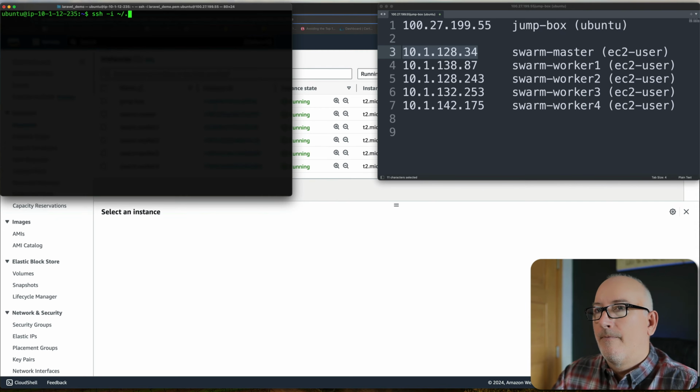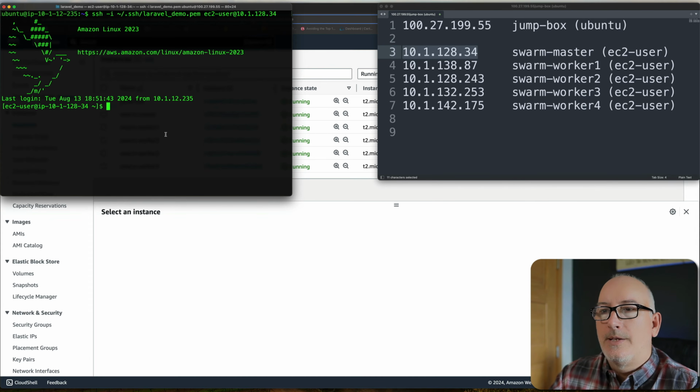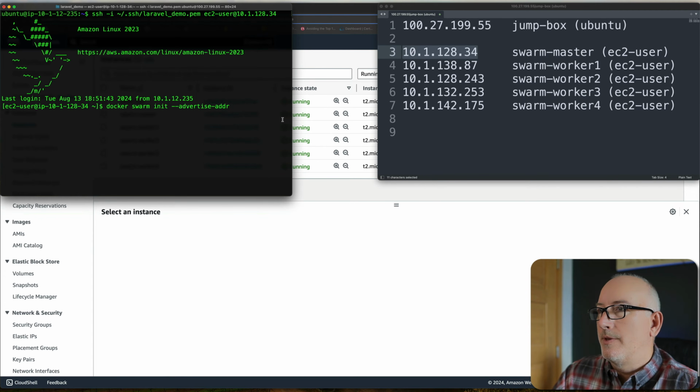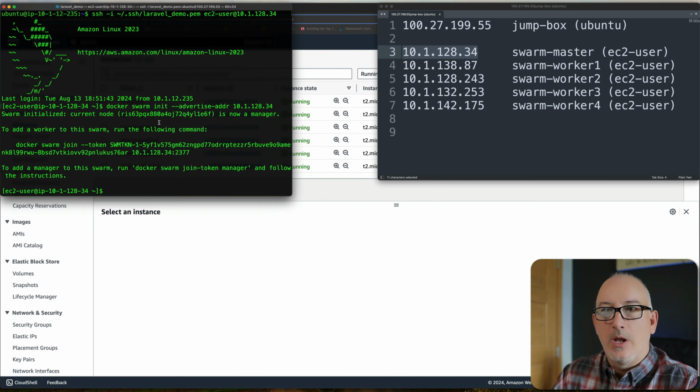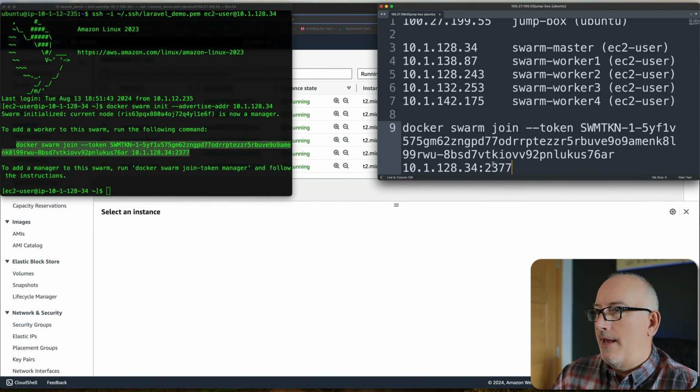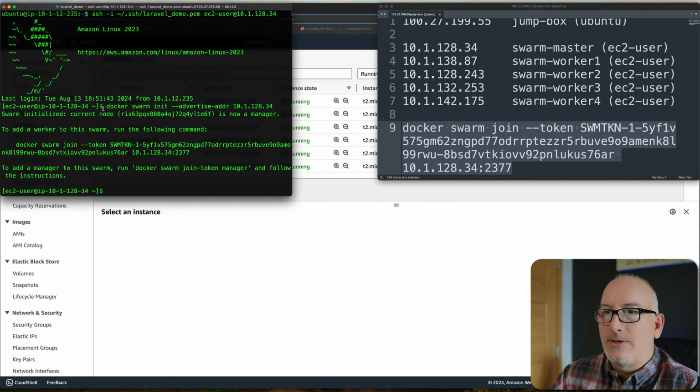Let's use that key to log in as the EC2 user on our master, or what will become our master node or our manager node. All right, and just like the last time, we have to run a command here, and I just have to replace where it says private IP address with this IP address, which is the master node IP address. And now it says that this particular node is now a manager node. It's also a worker node, but to register our other workers, we're going to copy this. I'm just going to paste it down here so that I have that command. So right now I'm SSH'd over into the manager node. Let's go ahead and exit this one.